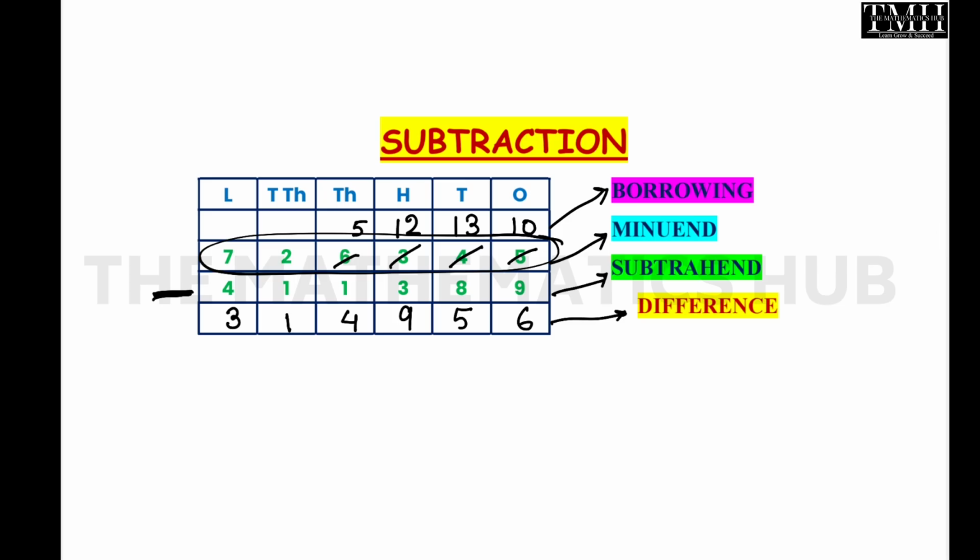We can check the correctness of the subtraction by addition. How come? If we add these two numbers, we will get the minuend. We cannot change the order of numbers while subtracting. When we subtract 0 from a number, the difference is the number itself.